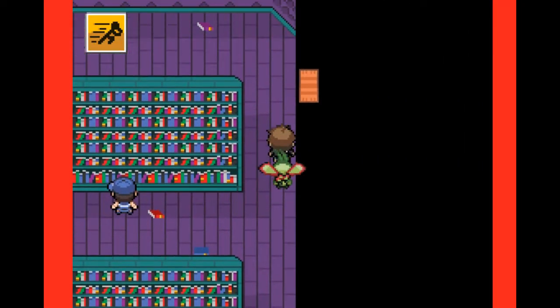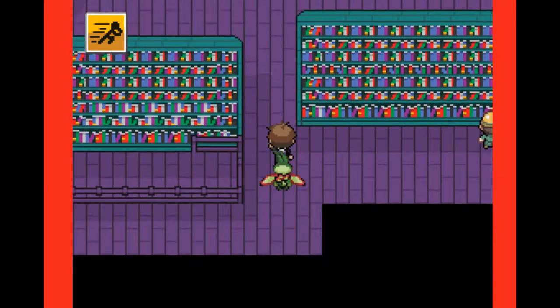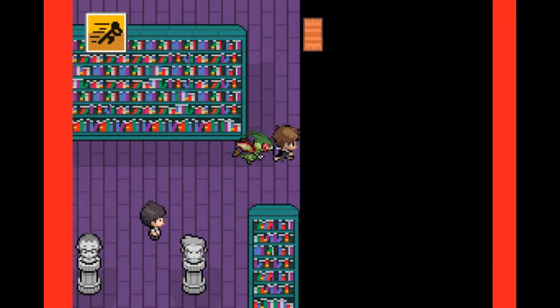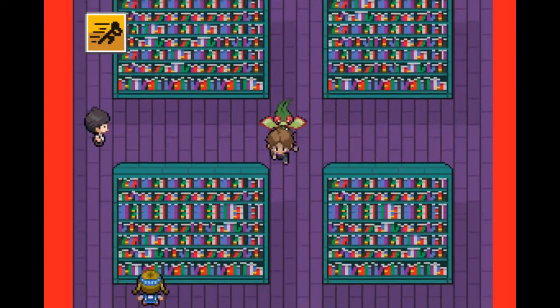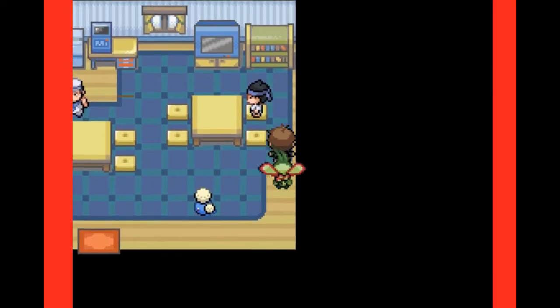You know what, I'm gonna go... Well, we found that book, so... Actually, let's see, if I go back and, well, we know that that's there now, so let's go talk to him. Let's go talk to that guy and see what he says now that we found that book. Found where the book is. This guy.